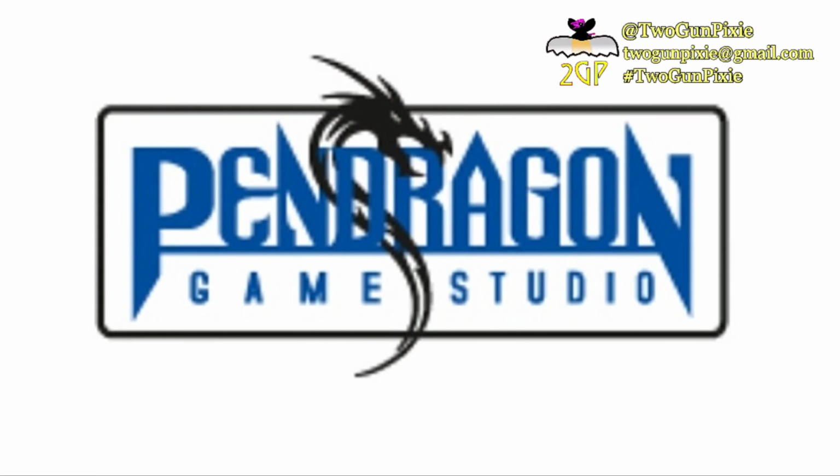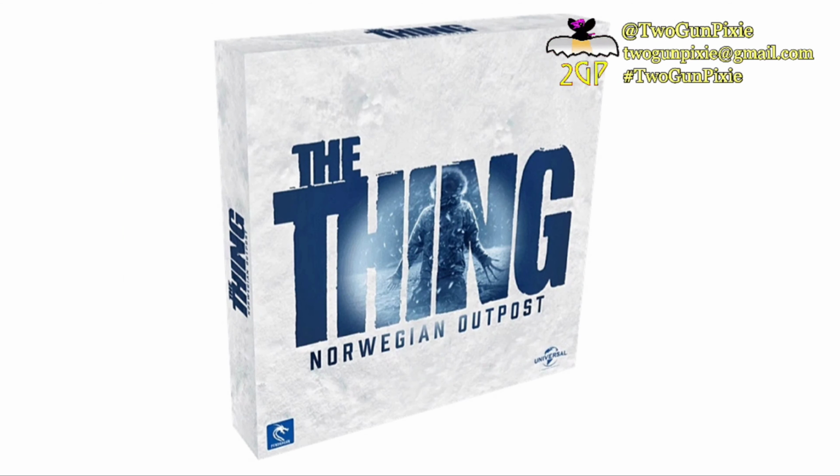Pendragon Games Studio has a title that has definitely caught my attention, and I'm here to tell you a little about it. The Thing, the Norwegian Outpost. This is for 1 to 8 players, ages 14 and up, and should run you about 60 to 90 minutes. Right up front, I want to say that this is not a standalone. This is an expansion for Outpost 31.